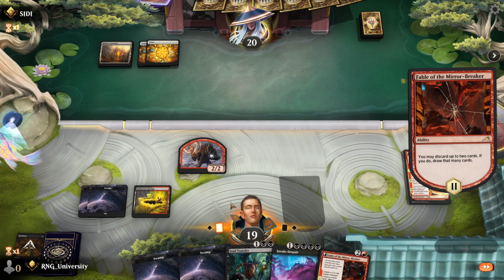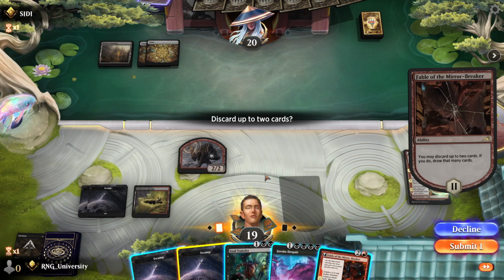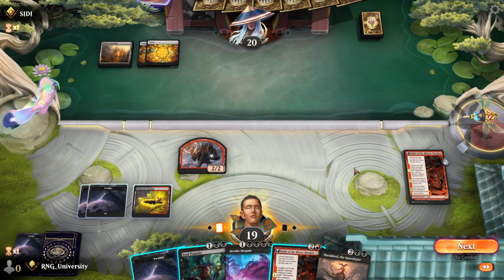But at the very least, we can pitch one of the swamps. And I like every other card. Maybe not the Soul Transfer because it's a bit slow. But even then, Soul Transfer is a removal. I'll pitch a swamp. Fantastic.